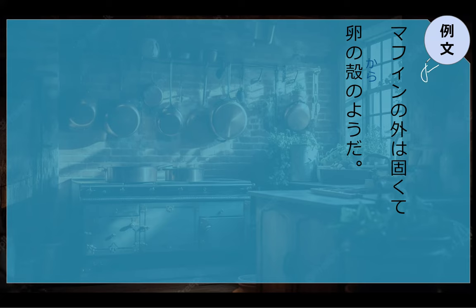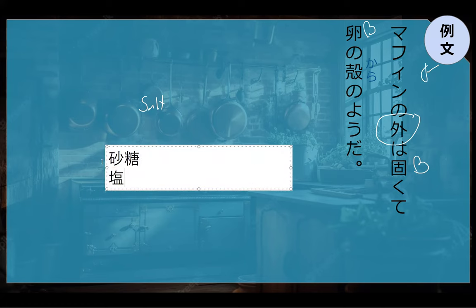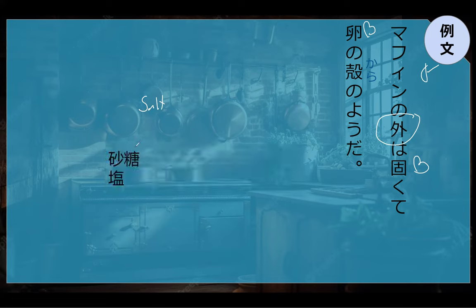Muffin. Sato. Wa. We say harden was kataku. Katakute. Tamago no kara no yoda. So you read this word as sato, which means sugar or salt. I don't remember which. Shio, sato. I think sato is salt. Wait, no, sato is sugar. If I saw the kanji I'd be like, oh yeah, versus shio. So yeah, sato. Sato-san. That is sugar. That's what you read that as.